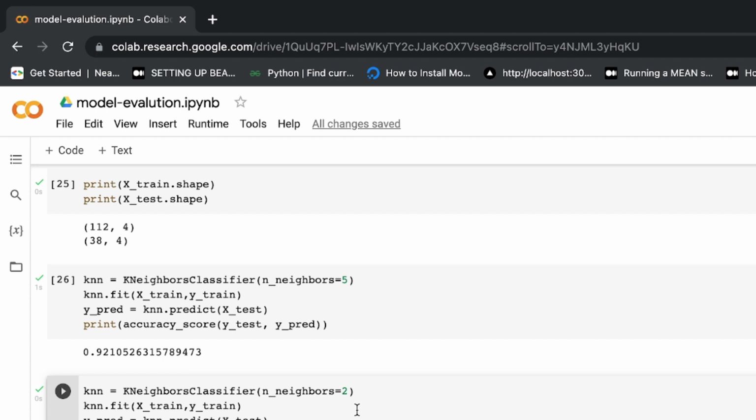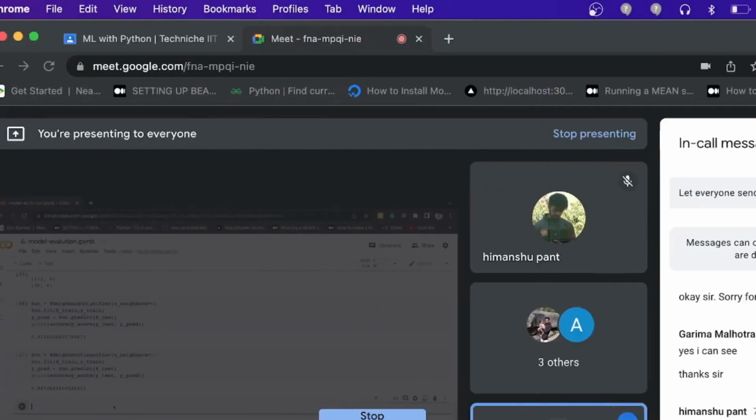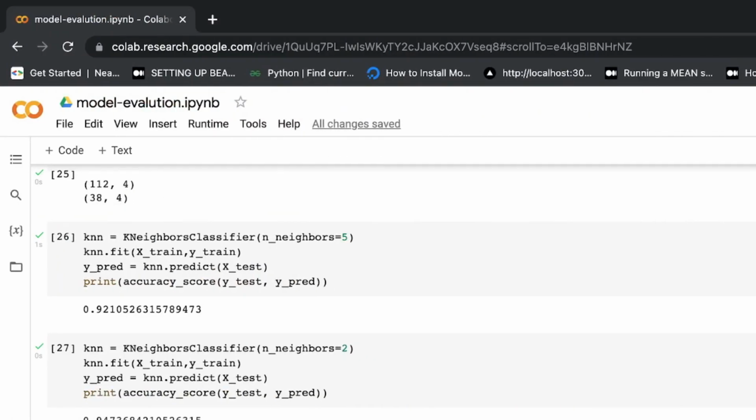So that's why we need to check some values of k. In the next cell I'm going to write some code so that you can understand how we find the best model. For that I am going to test k from 1 to 25, and then you can understand which k value is best.